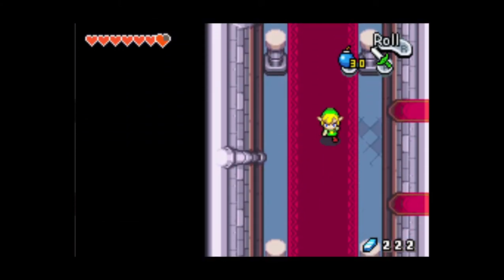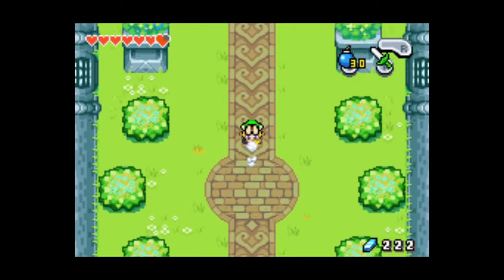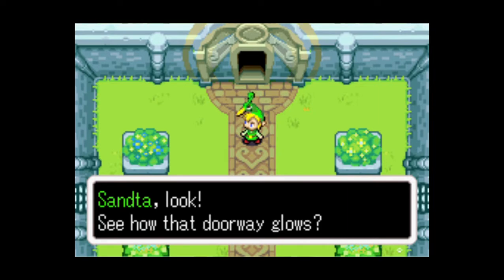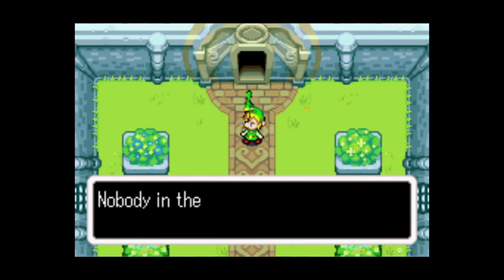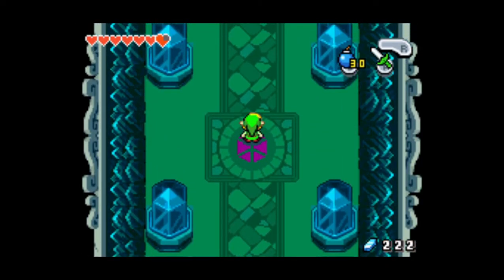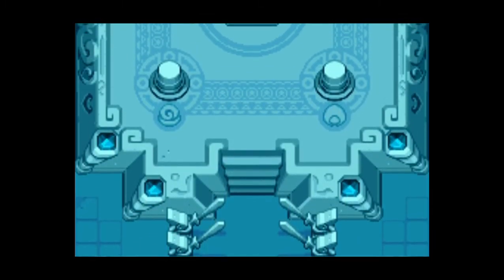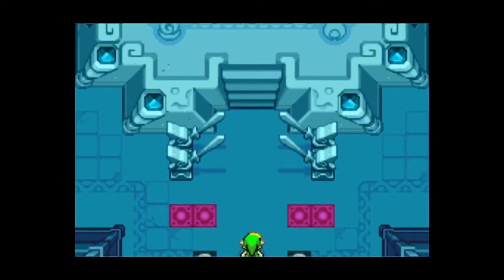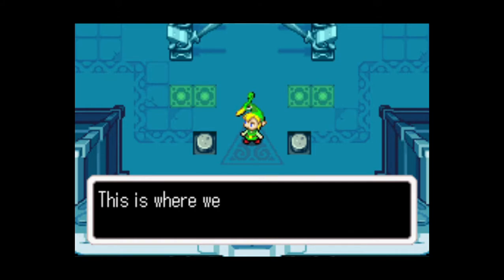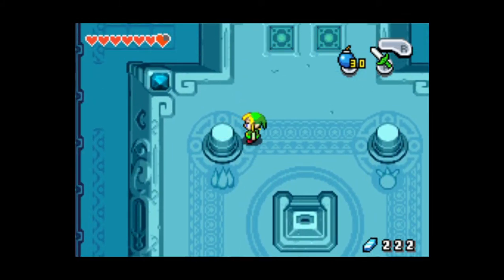Straight down, and then straight left. That looked like a pillar to me. Shut up. Oh my lord. Why does he have to talk so much? That's right, not even a sacred place is sacred. Yeah, we saw that. He just wants to make sure people don't mistake it for a pillar.